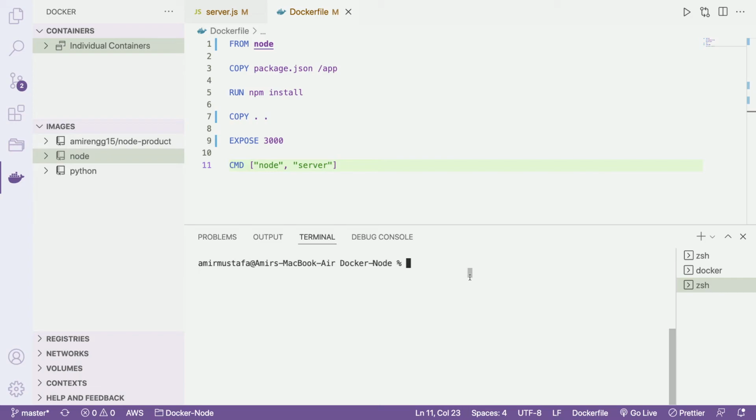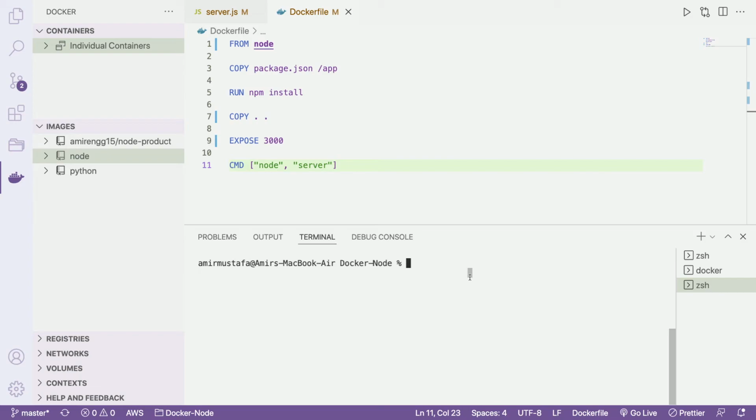See, we have created this one some time back, that node image, and if you want to delete more than one, then what we'll do, we'll just copy paste, it takes some time, and we see that all of them are deleted now.